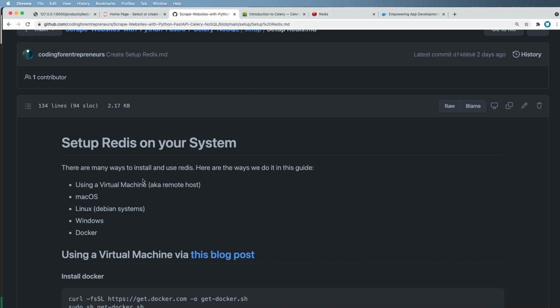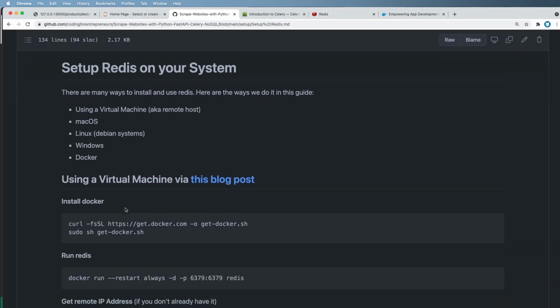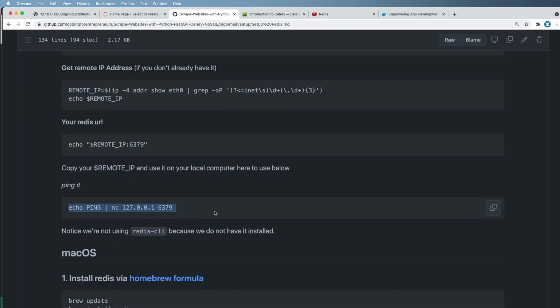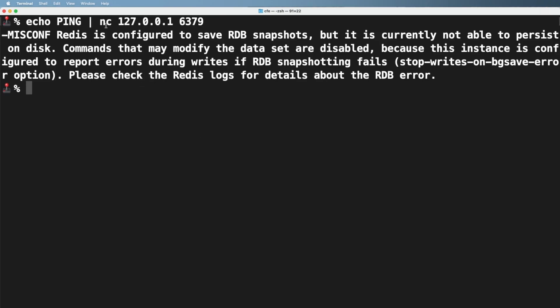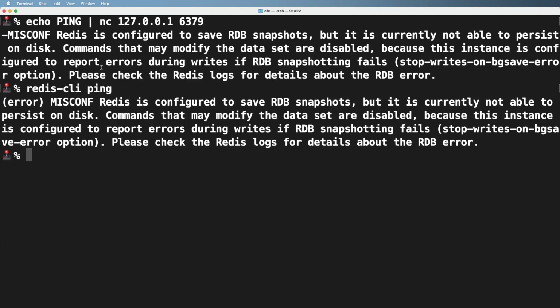So now I'm going to assume that you've already installed Redis on your system and you can actually ping it. So one of the ways to ping it is like this. Now, the reason I like this way is because I can actually change the host right here on this pinging, and this doesn't actually rely on any other third-party technology at all, unless, of course, you're on Windows, then you might not necessarily have this. So you might have to use Redis CLI and ping. Okay, so in my case, my Redis server is not actually up and working, at least at this port.